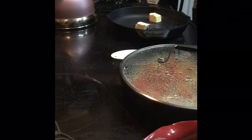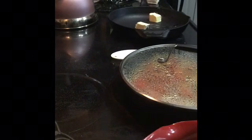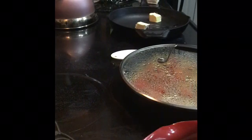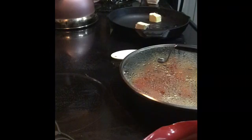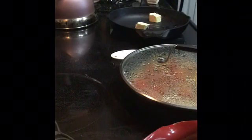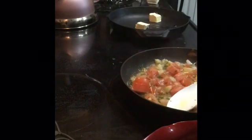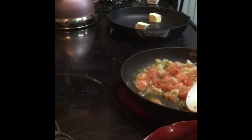So now, as you see, I'm stirring it down. I have more tomatoes in there, and in a couple minutes they're going to be ready to smash down. So I'll say the cooking time for the sauce so far has been about 10 minutes with all of the parsley, tomatoes, shallots, and onions. I took the pasta away to drain it.